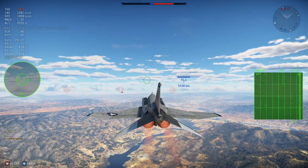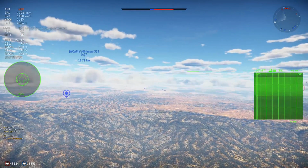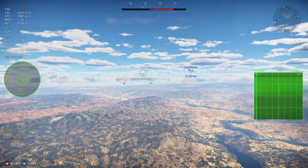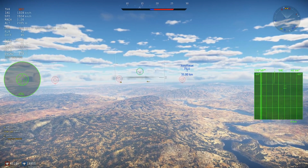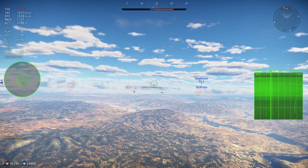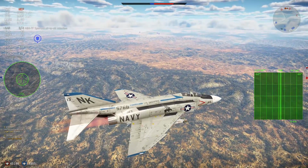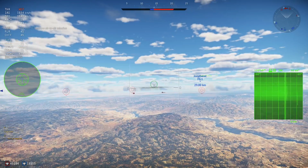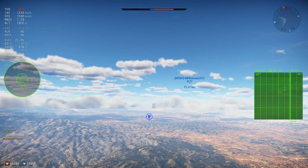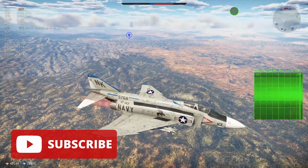But yeah, leave it in the comments. What do you think? You think the F-4J is enough? Or is it not? For me, it's not enough, but it's not far from enough. Look at the speed of this aircraft, man. Pretty fast aircraft. If this battle ends, I'm just gonna show the skins of this aircraft and end the video.